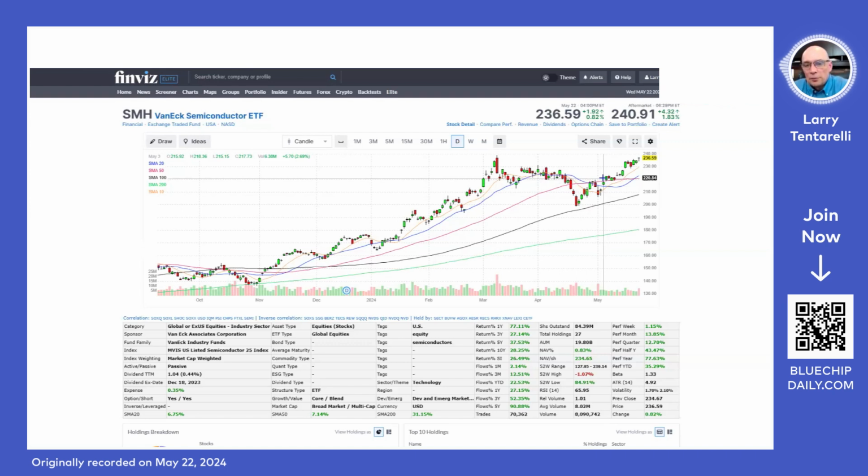But yes, in a choppy market, I'm less active because I know that the chances of the breakout working when the market's choppy might be a little bit weaker. But I generally keep my stops the same. I keep the stops at the same range. And I think for semis, off the top of my head, I think I paid 220, and I think my stop is like 196 or 198. So it's about a 10% stop, but it's underneath. I looked at where this major low was at $200. So I put my stop just underneath that low.